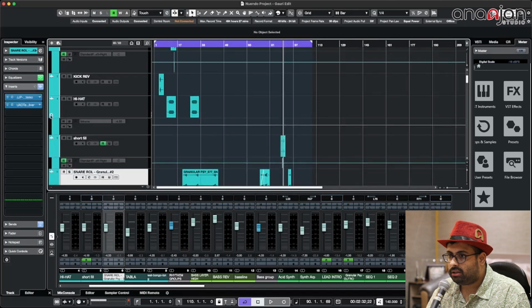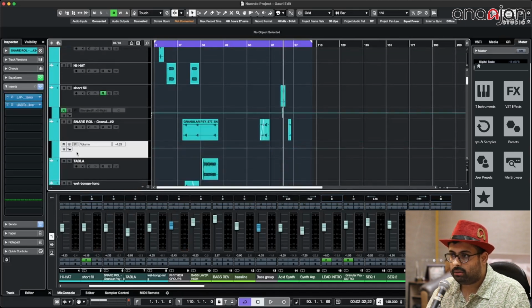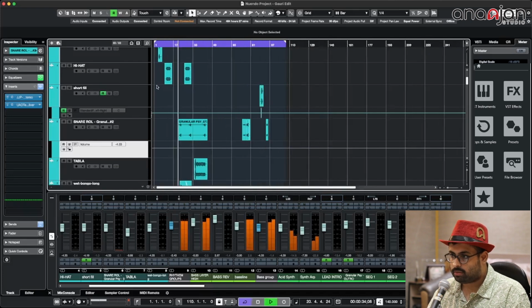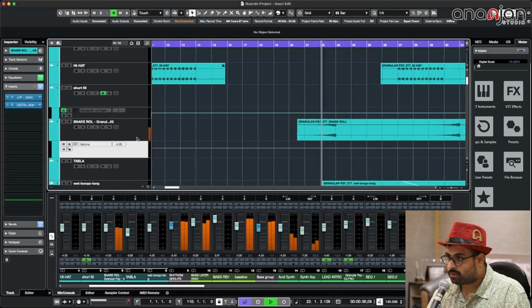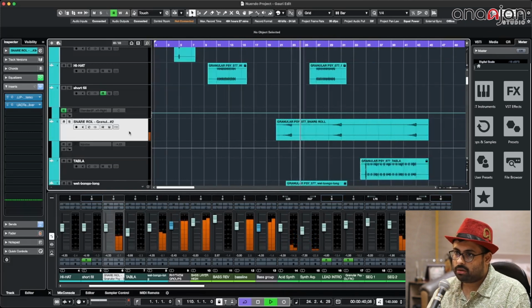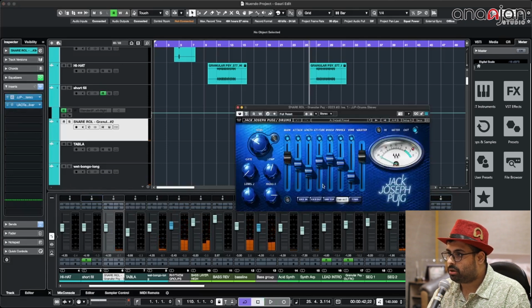We have not done anything here. I hope so. Yeah, nothing much is going on, but it's a normal snare roll. So in the snare roll, what I've used is a JJP Drums snare bottom model, and I've done some tweakings here.